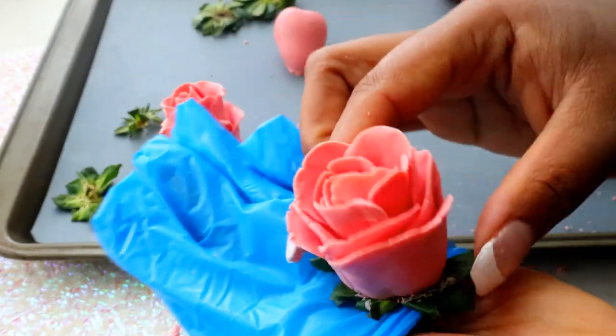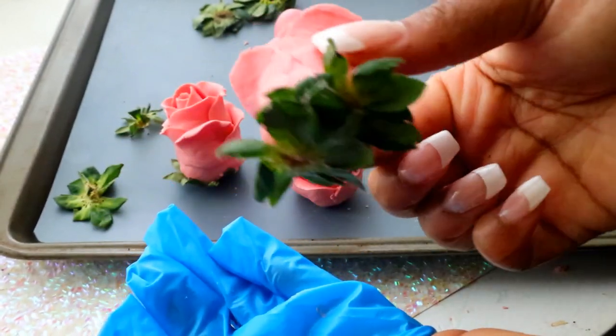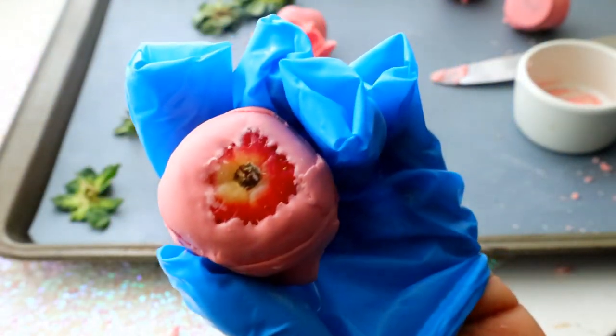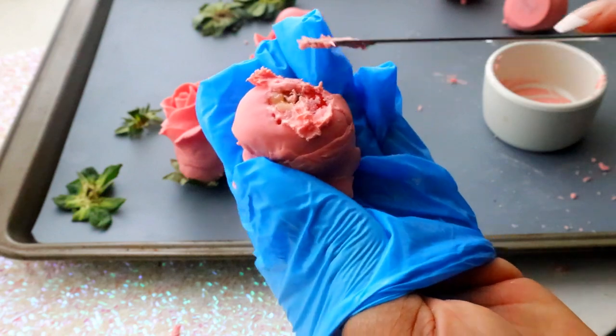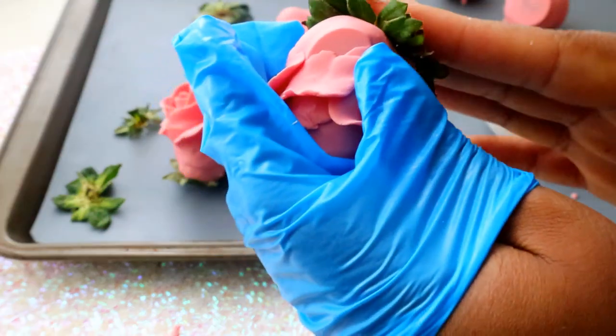To complete my roses, I'm going to reapply the leaves with some melted candy melt. Now, of course, the mass of the strawberry has almost doubled in size, so one set of leaves would be a little bit too small. They kind of just disappear. So I am adding 2 sets of those strawberry leaves to the base of each strawberry.